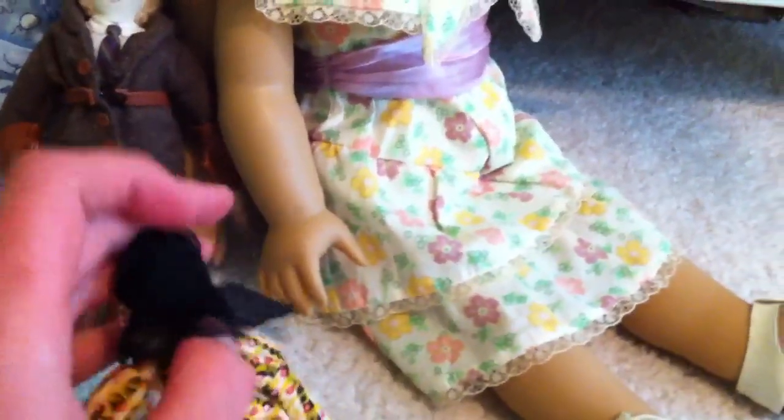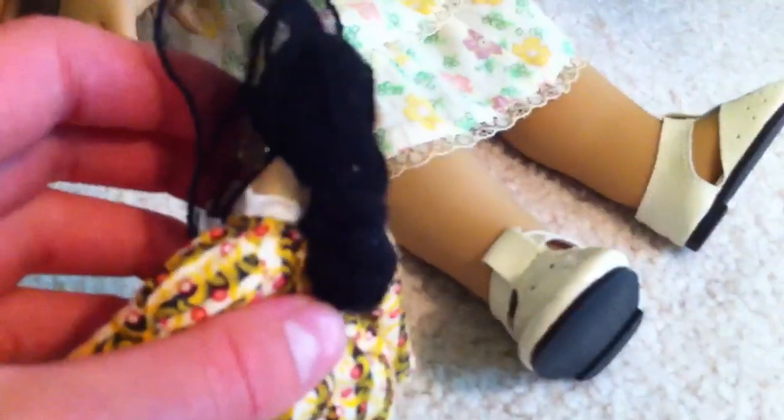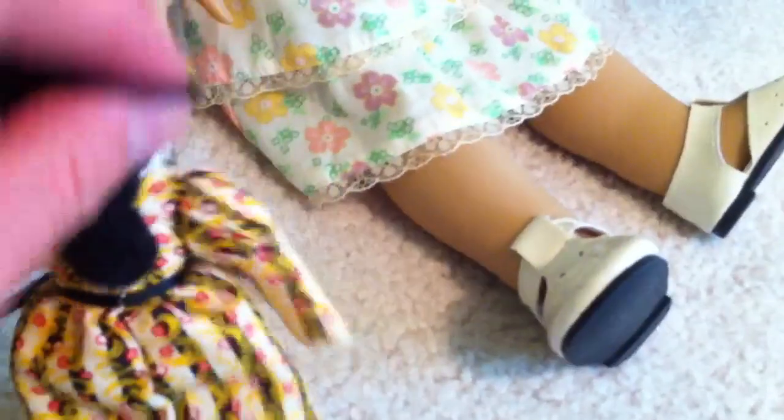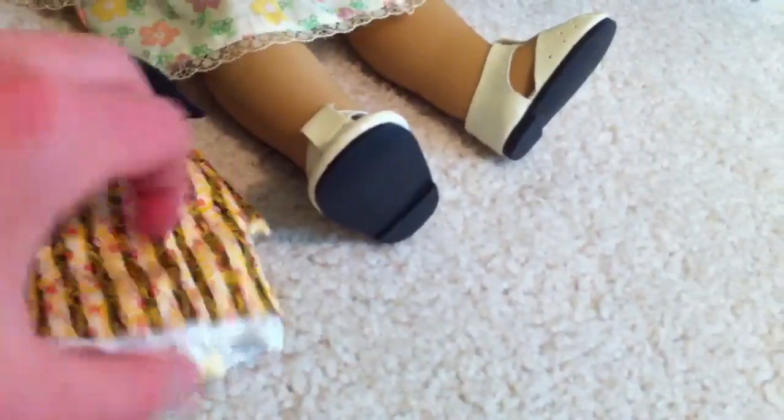I need to show you the detail. There's a little sort of scarf — or I always forget what it's called — I think it's a mantilla. And then the back is sort of a braid, like Addie's braid, though the light's kind of weird so you can't really see it. Underneath there are little pantalettes, which I think you can take off — I haven't tried. And then there's also sort of a petticoat under there. Here's a close-up on the pattern: sort of black stripes with yellow and red swirls and dots.